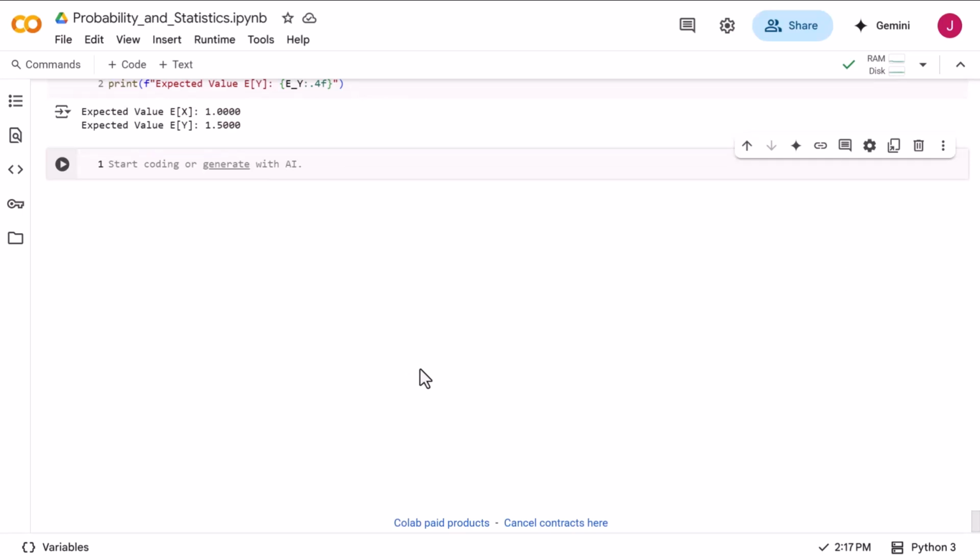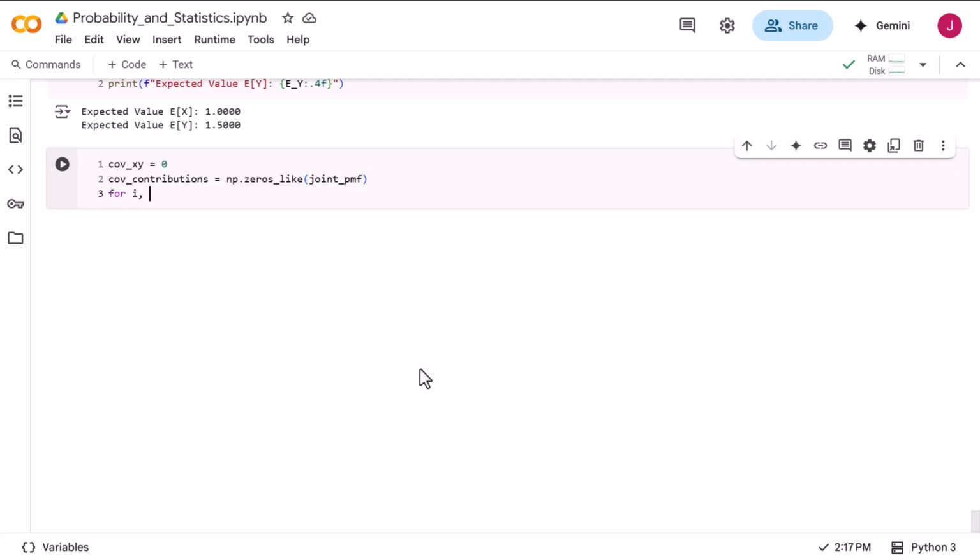Next, I'm going to find the covariance. So covariance of x and y is initially equal to 0. Then we're going to find the covariance contributions, and initially we make it zeros, like the joint PMF, right?